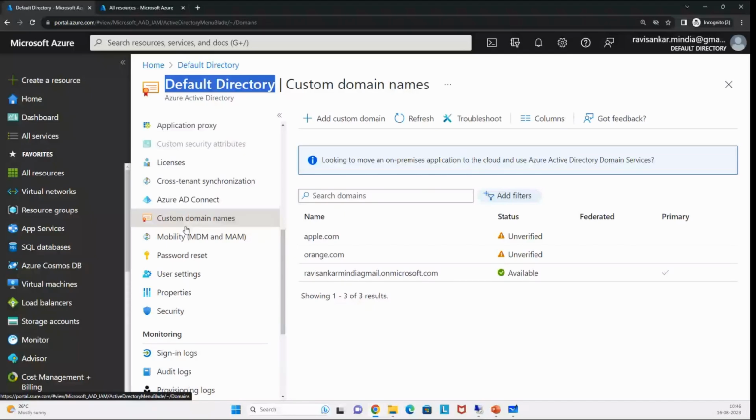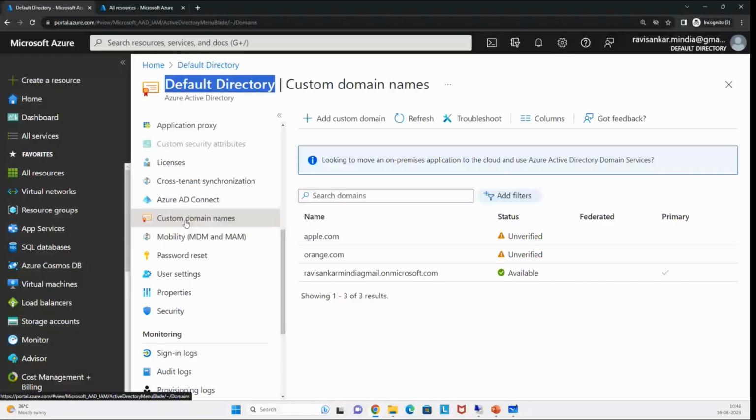Now you can see this custom domain option. The moment you select it, you will see the resources available. With the help of that, you can add the domain name here, right? You can add the domain name here.